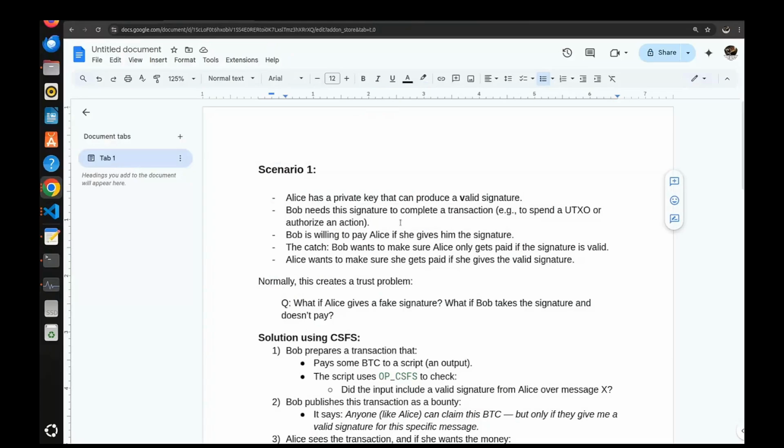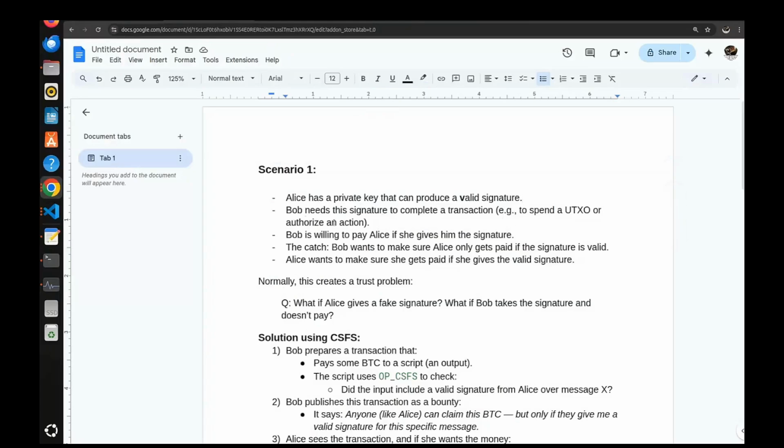Then Bob needs this signature to complete a transaction. Suppose there is Bob, a second person, who needs this signature to complete their transaction, for example to spend a UTXO or authorize an action. So Bob needs that signature from Alice.